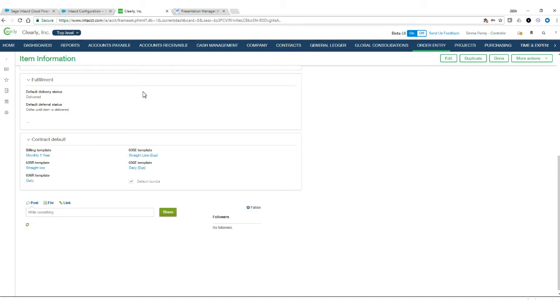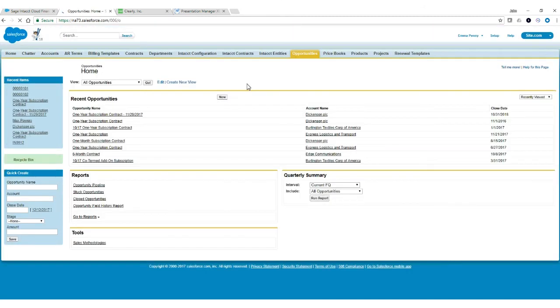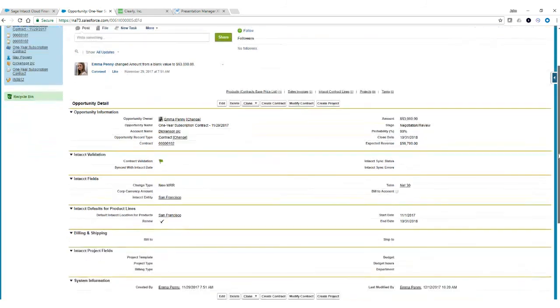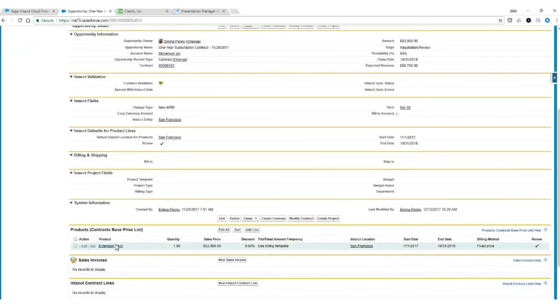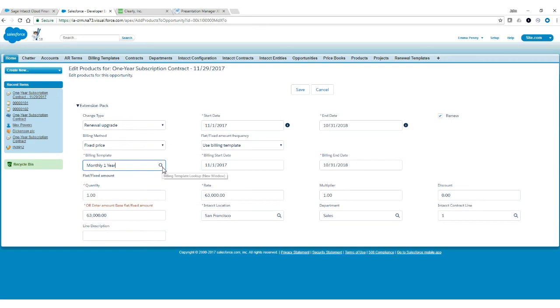So as we see here, our extension pack, noting billing for a year, we would see that same thing reflected if we were to look at a particular opportunity in Salesforce showing the use of that particular data. So an opportunity for Dickinson PLC that might have that particular product on it would reflect those values as they were designated in the setup, mapped over with the ability to change it. So that billing template being effective for 1 year, but available to be changed if it were to make sense to.